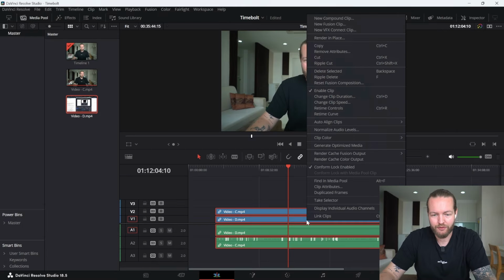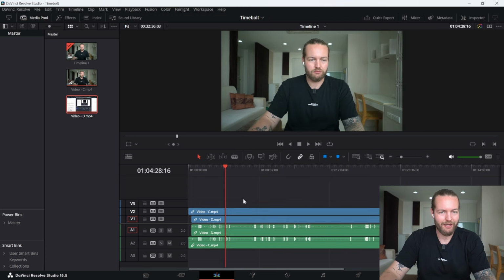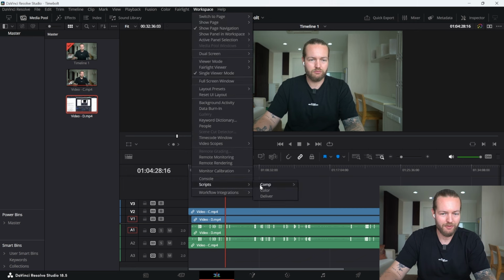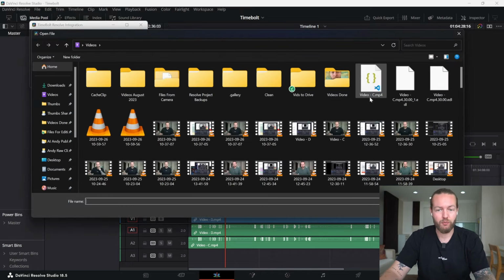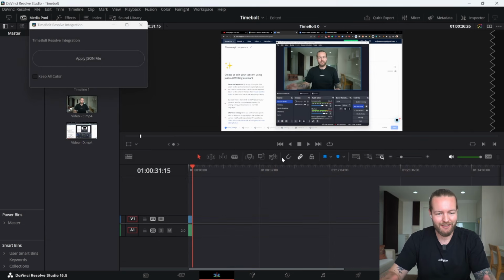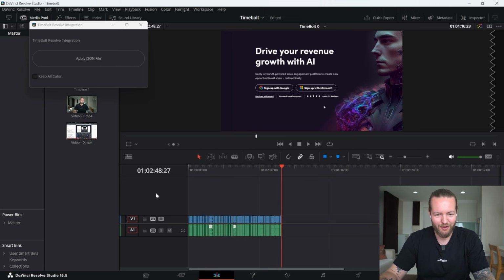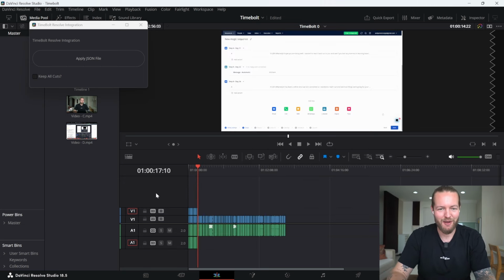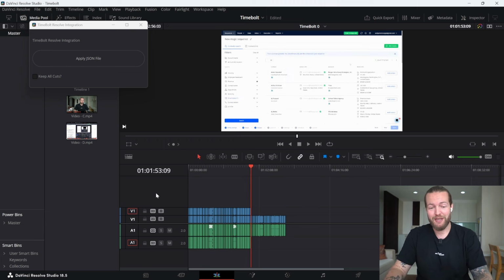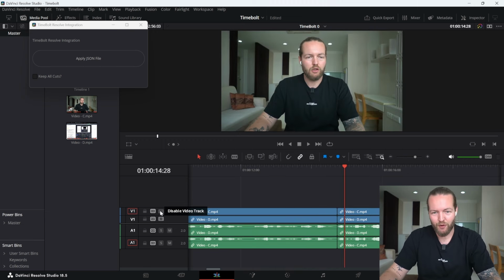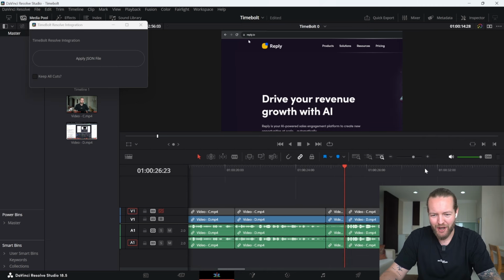I'm gonna right-click the two clips and click on the auto-align based on waveform. I'm gonna drag it to the beginning, then click on Workspace, Scripts, Comp, Timebolt, apply the JSON file of the main audio that we wanted, which was video C, open, and see the magic of editing just happening right in front of you on the screen. Look, it's just editing it all by itself. And then the second cam is coming on, doing our desktop as well. This is something my younger self would only dream about. Boom. Done. Both the video and the desktop audio is all matching up. No silences. Thank God for modern technology.